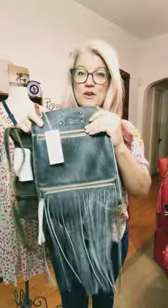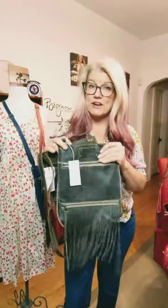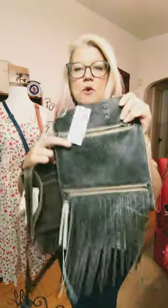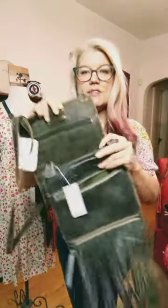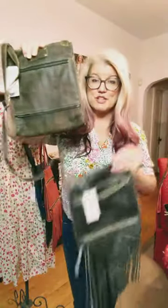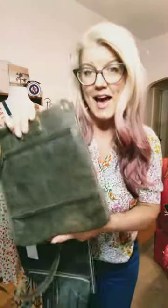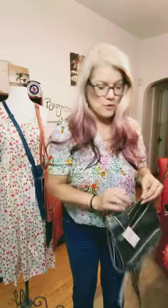We have a handful of these left in the carry bag, where they're pretty much sold out in all the other styles. So this is the Wicked. It has more of a charcoal with the taupe undertones. That's why we did the taupe zipper. And then this is the Woodstock, and I'm showing it to you without the fringe. So you can zip the fringe on or zip the fringe off, and you can have fun with your bag. Woodstock is the one that I own, and I love it because it's such a rustic way to add that 60s style fringe to your wardrobe.